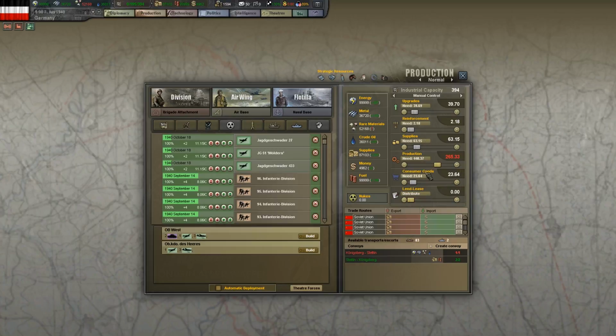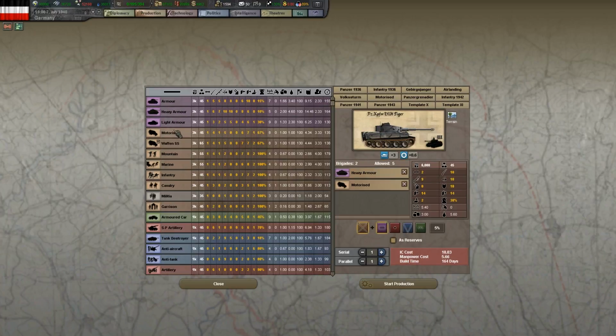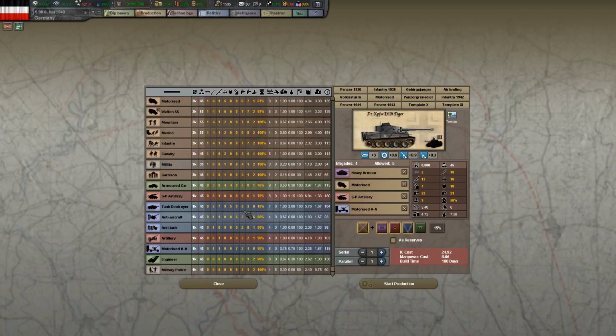Alright, so upgrades are completing. One thing I want to do is put in another heavy armor group. And now we just got superior firepower, so I can actually put in more stuff. So, self-propelled artillery, I'm going to put in motorized anti-aircraft, and I'm going to put in engineers. So now we can put 5 brigades in there. This is a nice mixed division.